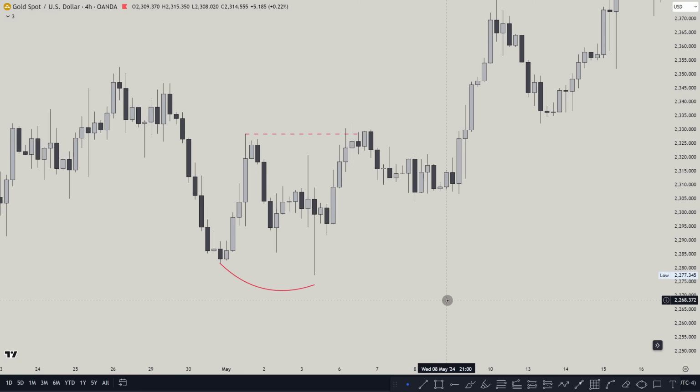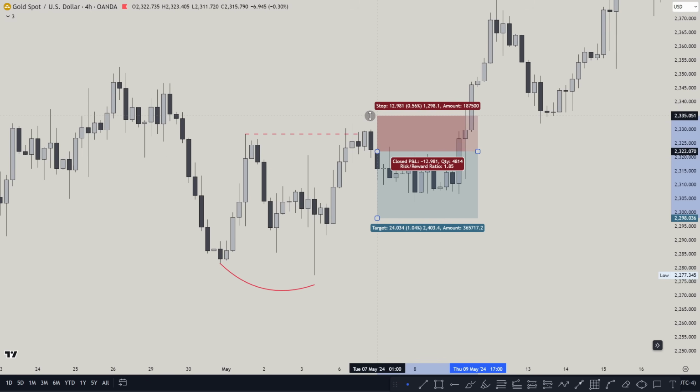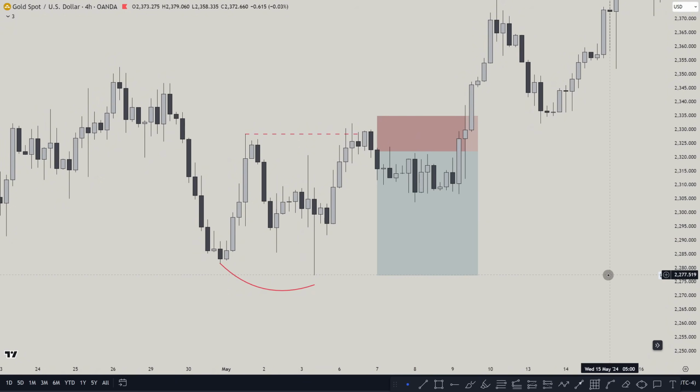Does it make sense for price to go now and take all those lows? Let's say you enter from here. That's your stop loss, maybe above here, and you're targeting this low. Is this a high resistance condition or a low resistance condition? What do you think? That's indeed a high resistance condition.